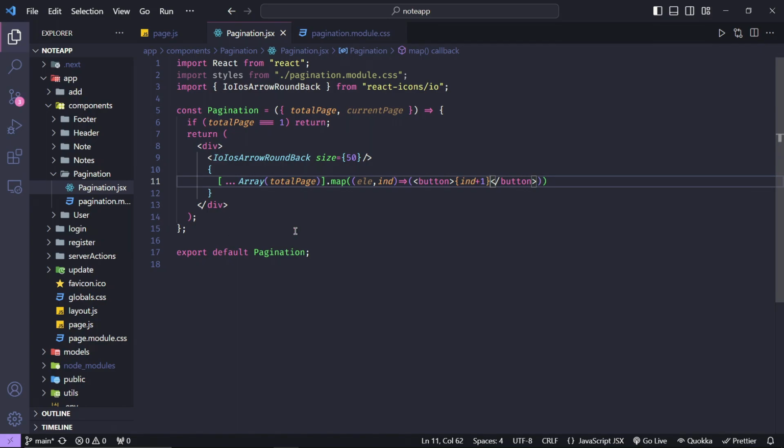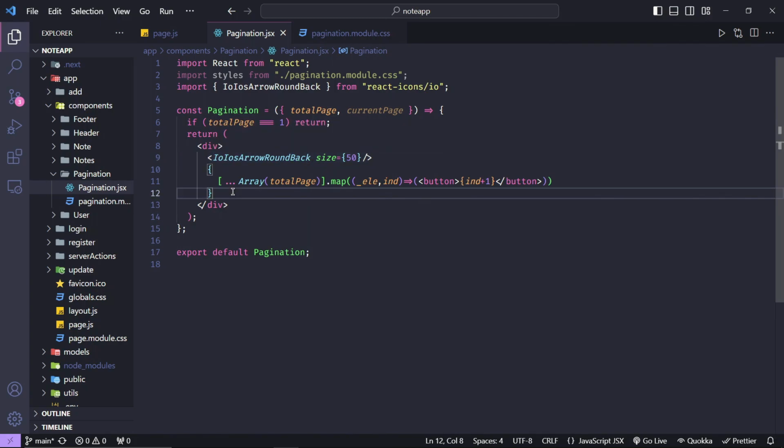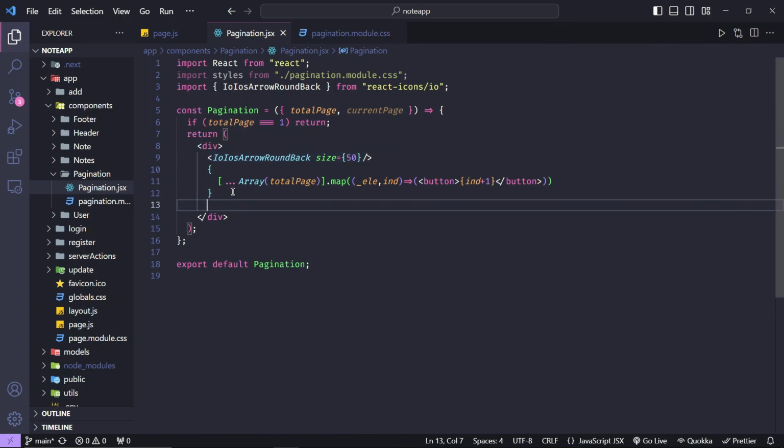Array index starts from 0, so index plus 1. We won't be using this element, so let's add an underscore before element. I'll rotate this left arrow by 180 degrees and make it a right arrow. So for now, copy and paste it here.